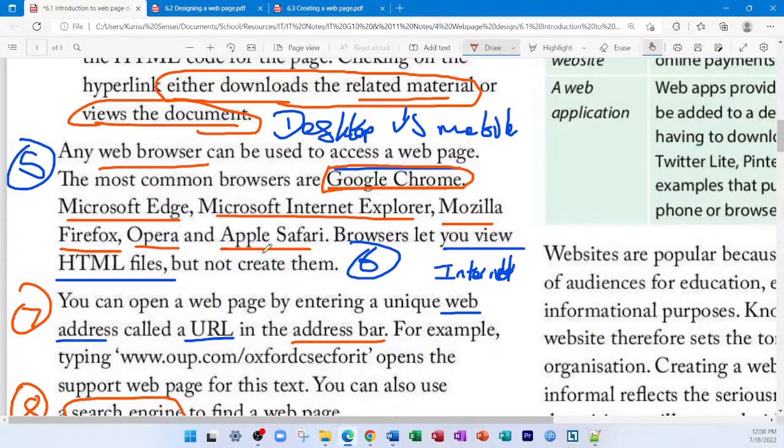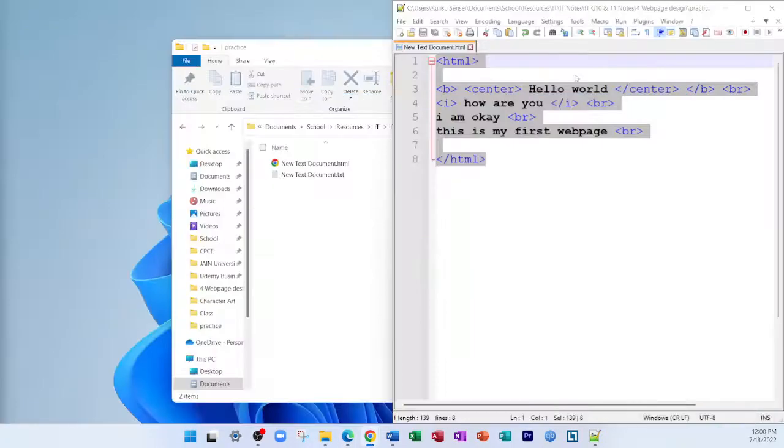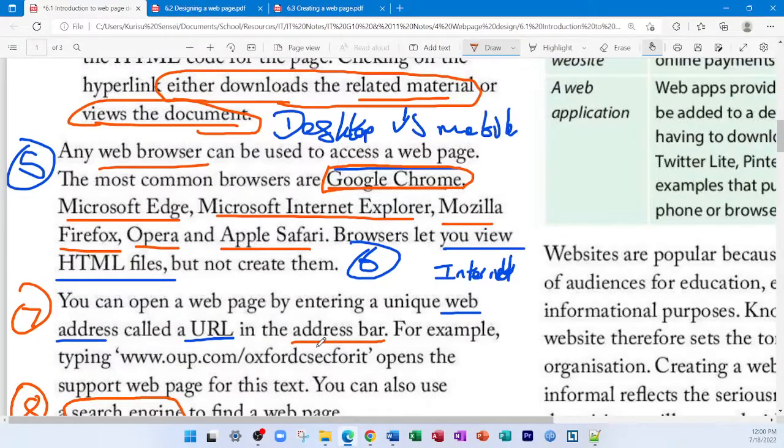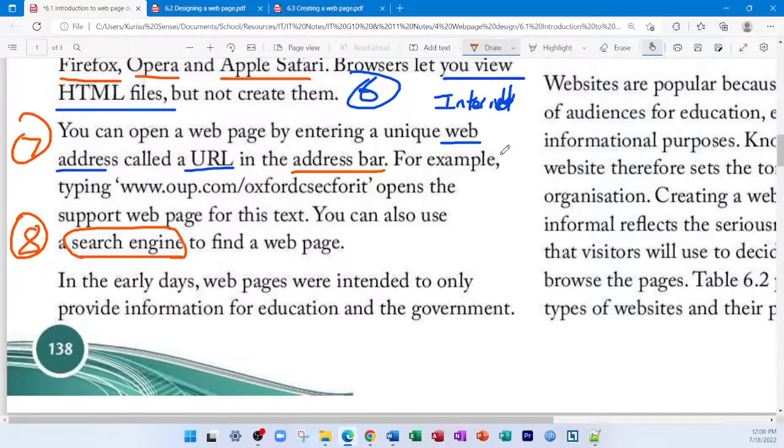Like for instance, if you're just going to say Safari, if you're just going to say Edge, they might give you the mark, but it's better to give the full, accurate name: Apple Safari, Microsoft Edge, Mozilla Firefox, so that they know exactly what you're talking about and they're confident that you know what you're talking about. So you have to be careful to give the accurate name.